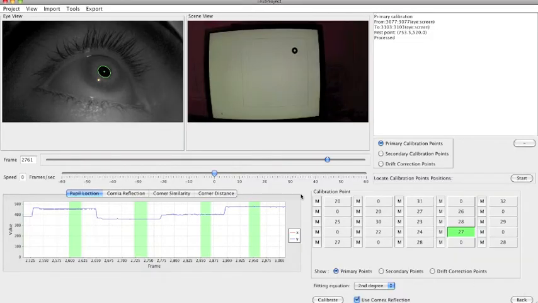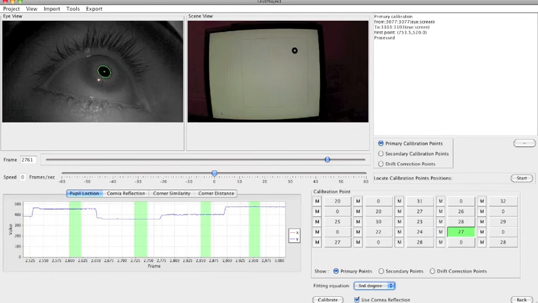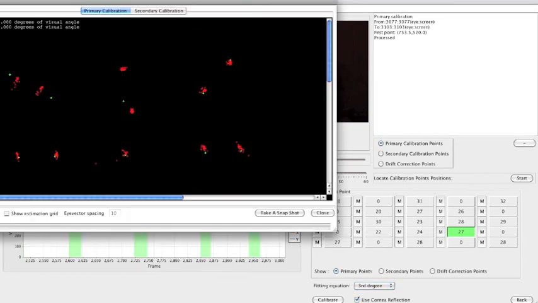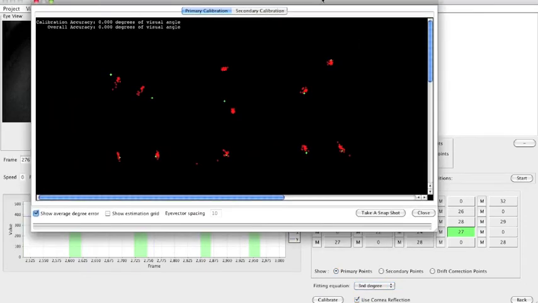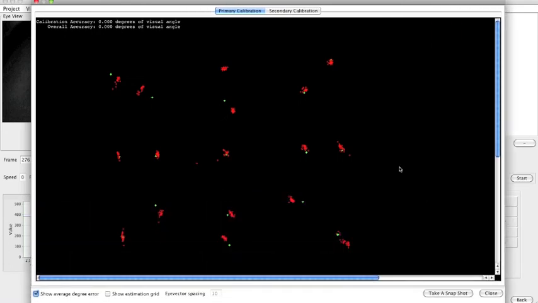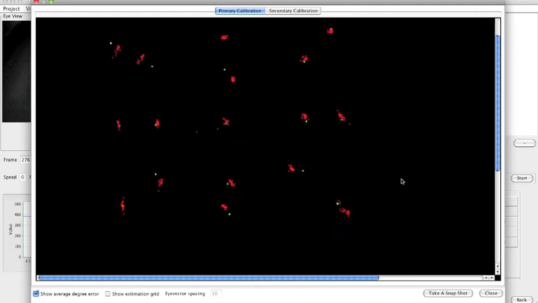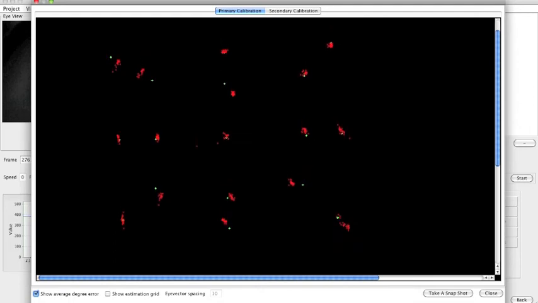So let's see how we do with the third degree polynomial, and we'll have to redo it. Now this time actually we are doing a little bit better. We're doing a lot better actually. And here it might be also because of the corner reflection.